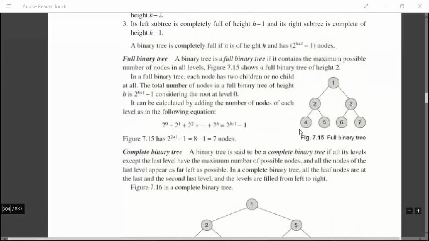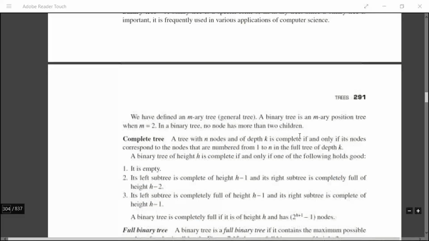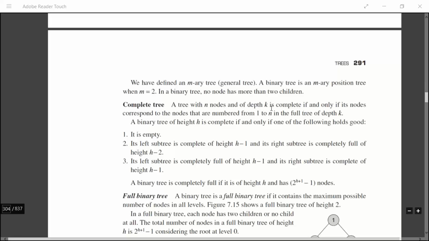Next, complete tree. So what is a complete tree? Say a tree with n nodes and of depth k is complete if its nodes correspond to the nodes that are numbered from 1 to n in the full tree of depth k.